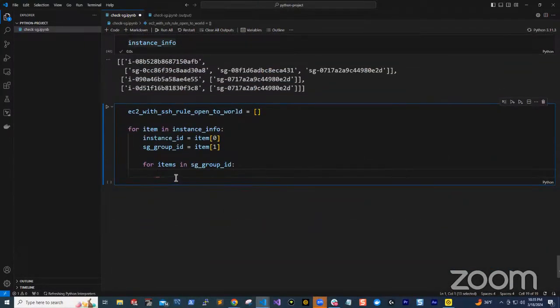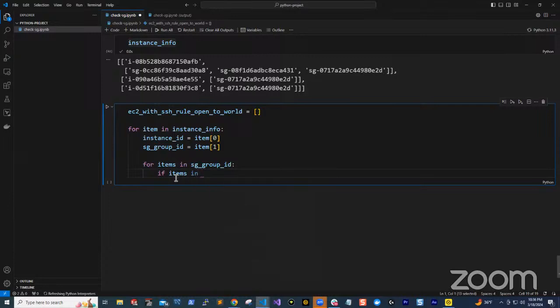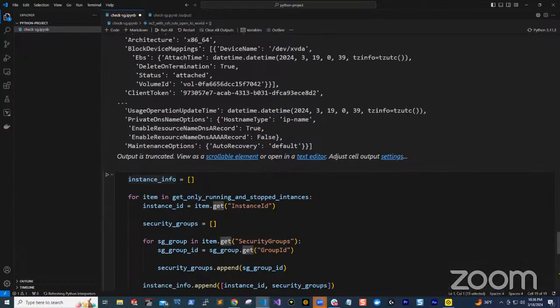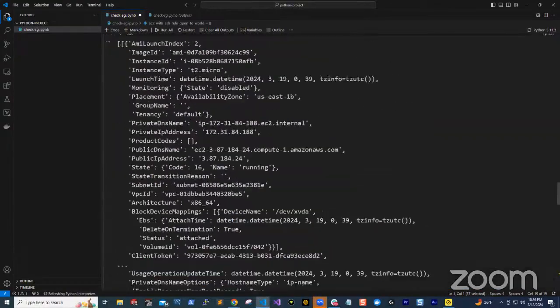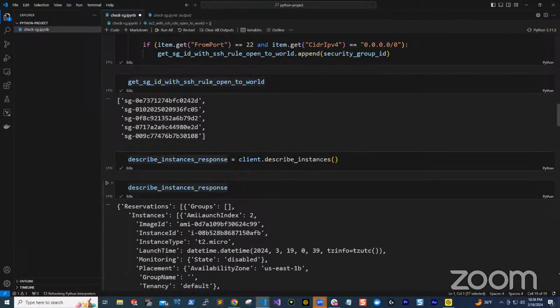So we'll say if items, right, in get SSH, get security group ID with SSH open to the world is here.